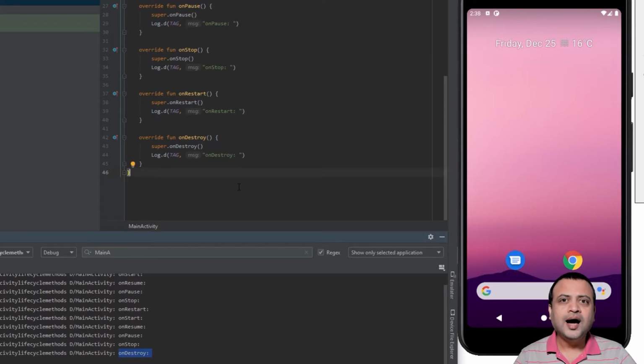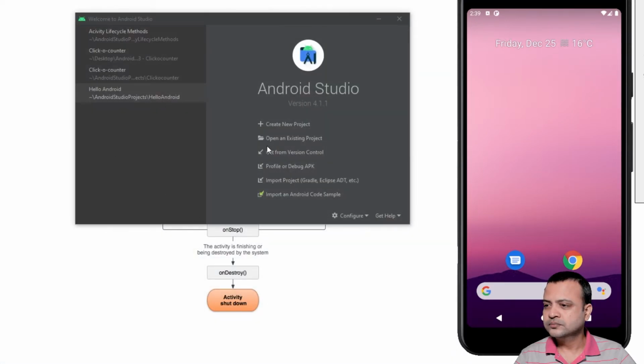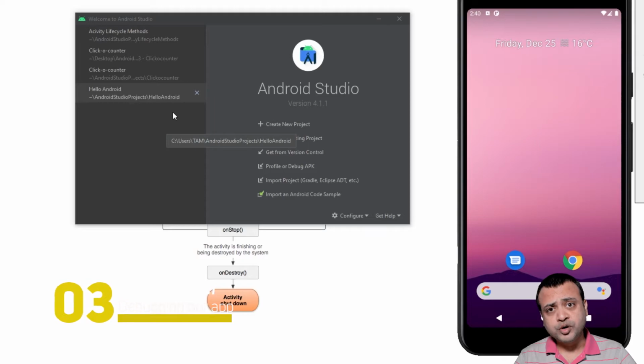At this point, I am pretty sure that you have a firm understanding of the different lifecycle methods and the order in which they appear. With all the knowledge that we have gathered till now in this video, we are going to jump into the ClickoCounter app and find the bugs in it and fix them. So let's close this project. I will stop the project from running using the stop button. And now I will click on close project in the file menu. Now let's jump into the ClickoCounter project.